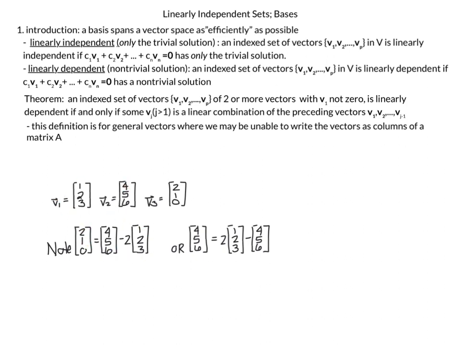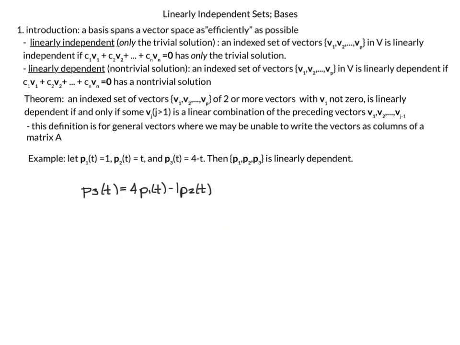And if we wanted, we could say v2, we could just renumber these vectors. So now if we wanted to number this one as v3 and this is v2, we could say our v3 vector, 4, 5, 6, can be written in terms of the previous vectors. Our next example uses this idea on some general vectors.